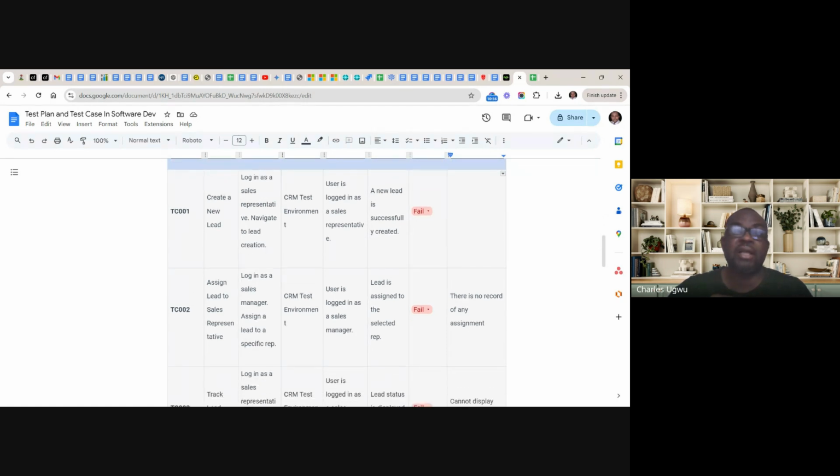That is the activity there, and it should be in the CRM system. And the precondition is the user logs into the system as a sales manager. Once that is done, the lead must be assigned to a selected sales rep.